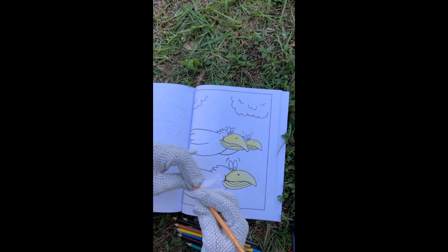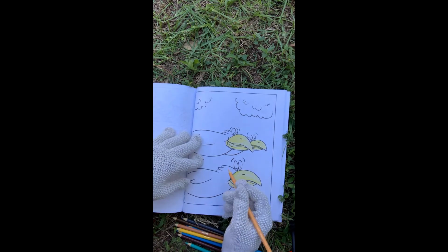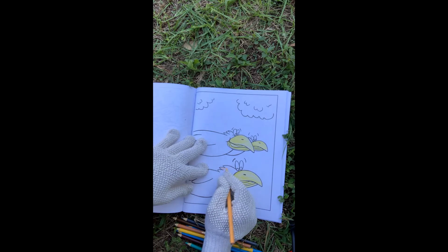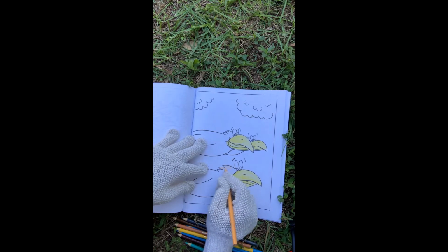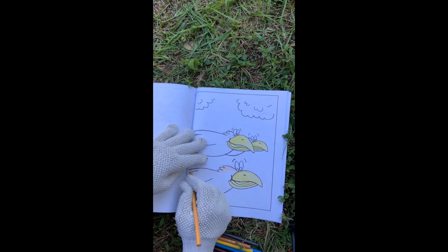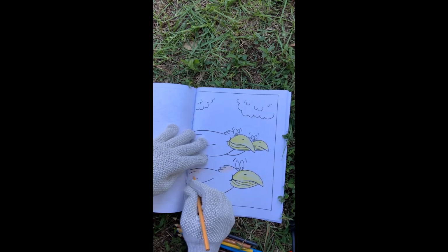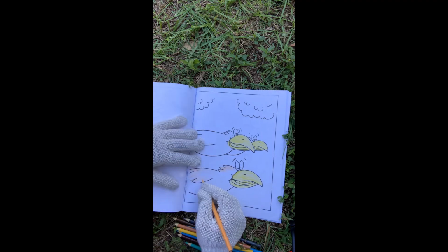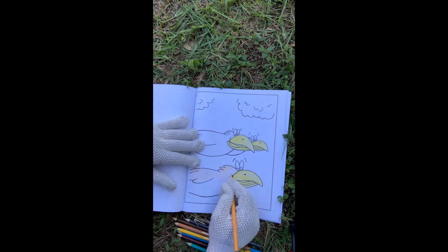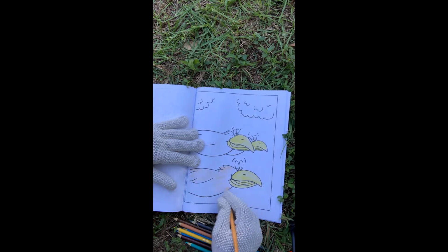Next, we're going to go ahead and choose the peach color. We're going to start on the crown of this guy. And we're just going to go ahead and fill in his whole body with this peach color.